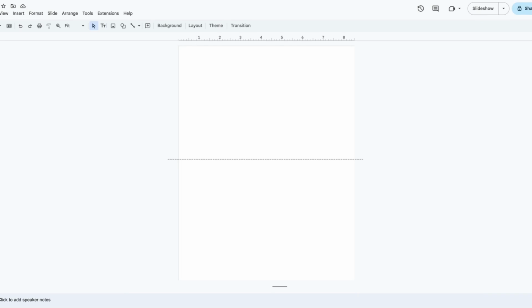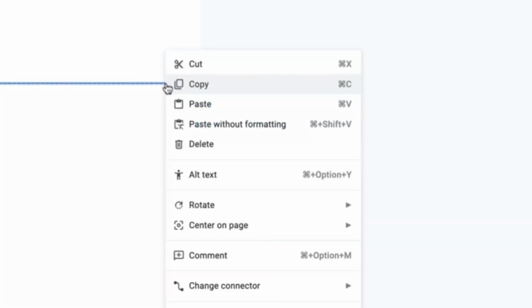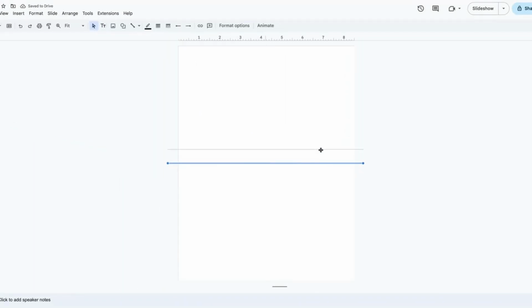The method I like to use to center the line onto the middle of the page is to select, right-click, Center on Page vertically. Another way you can do this is to use the red guidelines provided by Google Slides. When you move the objects up or down, you'll see these red lines. And when you see that horizontal red line, that means it's in the middle. I prefer using the right-click method rather than moving it up and down because sometimes when I release, I move my mouse and the line will pop out of place.